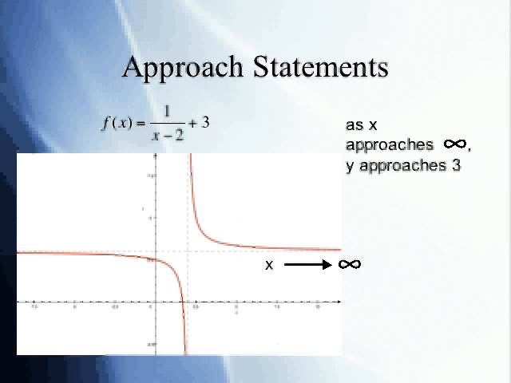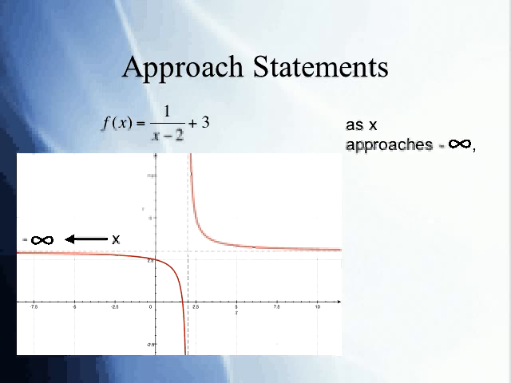To write this in words, we simply say as x approaches infinity, y approaches 3. But we can also write this in a shorthand notation. Note that this notation is not a standardized mathematical notation. This is simply a shorthand way for us to describe the behavior of the function. These will later turn into very specific mathematical limit statements.